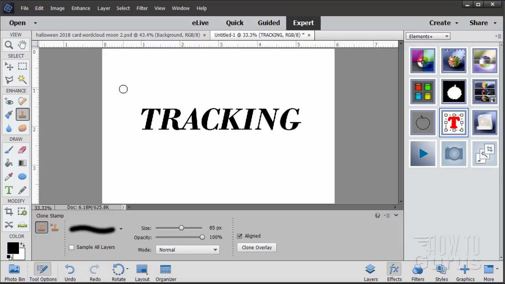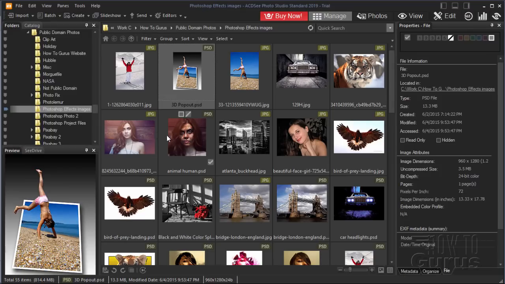Now, I normally use either my own organization on the hard drive, or if I need to be a little more specific on searching for things, I use the Adobe Bridge, because I have the Creative Cloud suite of programs on my computer. But if you didn't have that, if you're working with Photoshop Elements, for instance, and you wanted something better than the Elements Organizer, there is a very good option. Let me just bring this one up over here. And this is the ACDSee Photo Studio. I just downloaded the 30-day trial for this so that you can see it.